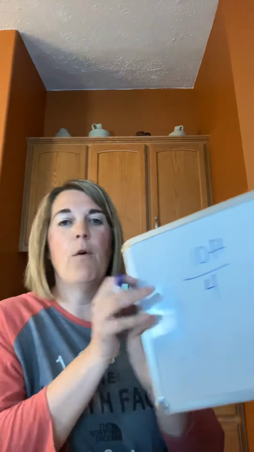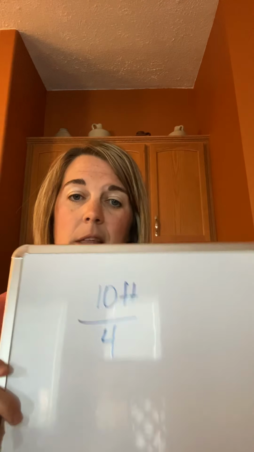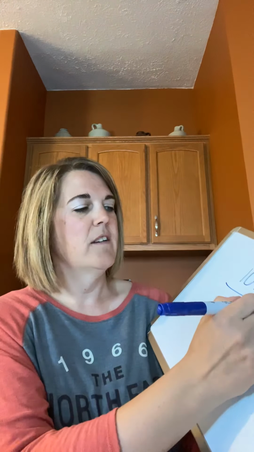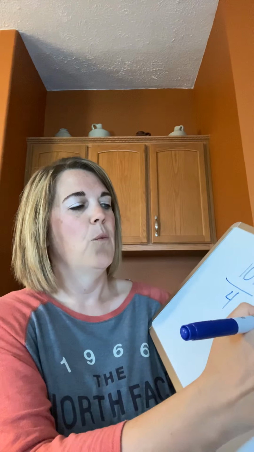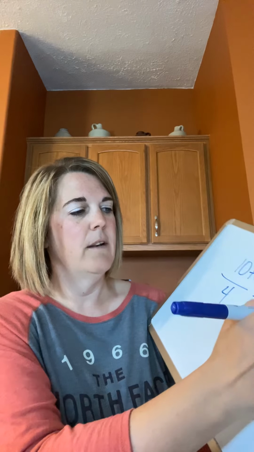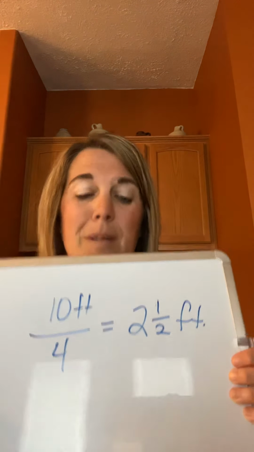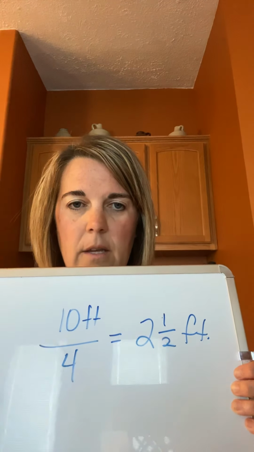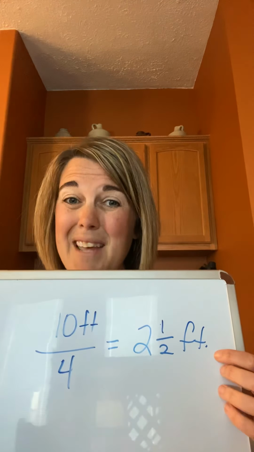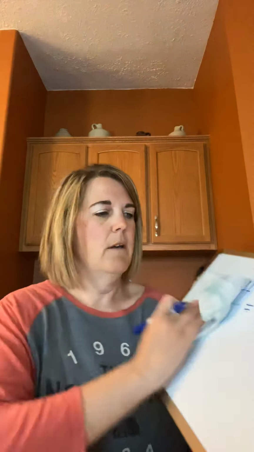So if you have a 10-foot board, and we're going to divide that by 4, right? Because it said he cut the 10-foot board into 4 equal lengths, okay? We know 4 goes into 10 twice with 2/4 left over, which would equal 1/2. So his boards would be cut into 2.5 feet pieces, okay? Makes sense because we're measuring something, and when you measure something, you can have a half, okay?